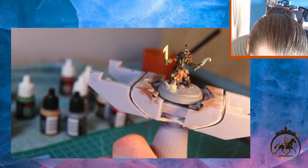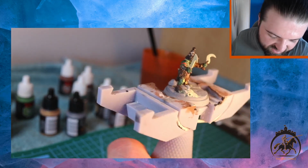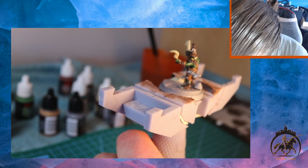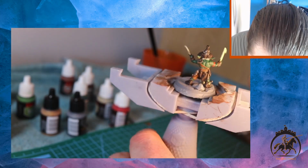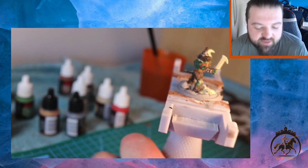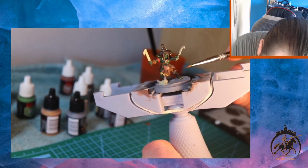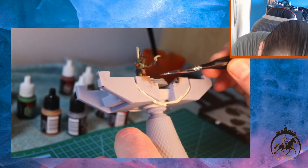Right, I'm just scanning it now to look for areas that we need to do before we start thinking about washes and such. We'll do the base as well. I want to make sure I've done as much as I can before we start thinking about wash. Then whilst the wash is drying, we'll spend the last bit of today's session with me bringing up the model from last week and having a go at doing those eyes, like I said. There we go. That's sorted, that leg.